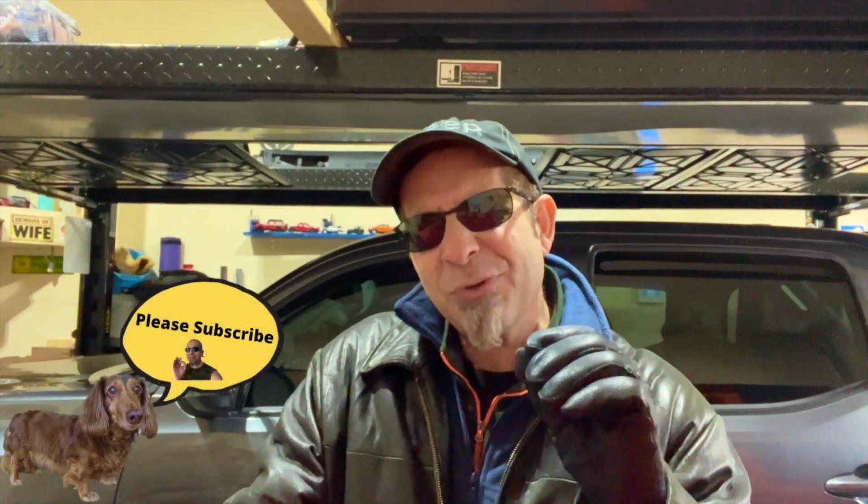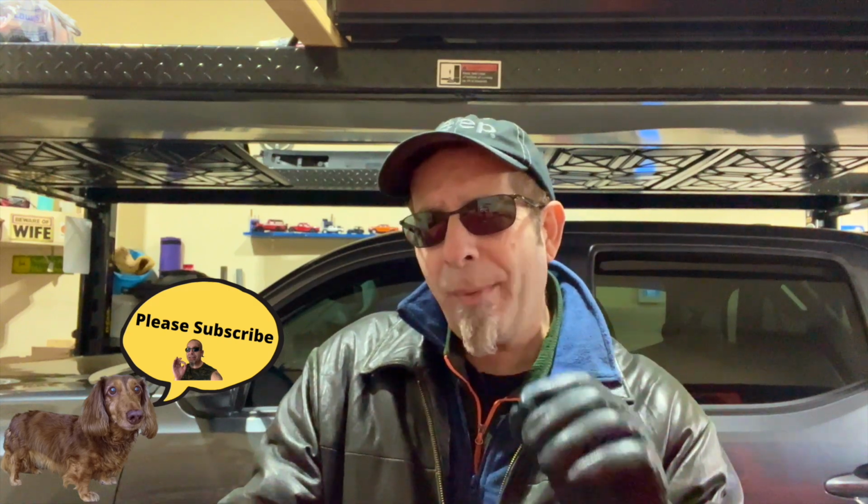So would you be interested in a micro Tacoma? You know, I've been thinking about this myself. There are a lot of new entries out there, and there are a few what I will call micro trucks. One of the most successful examples of it, I think, is the Ford Maverick. Ford is doing so well with their new Maverick micro truck that they've had to halt orders on it because they just can't keep up. So I think Toyota might have to take note of this.